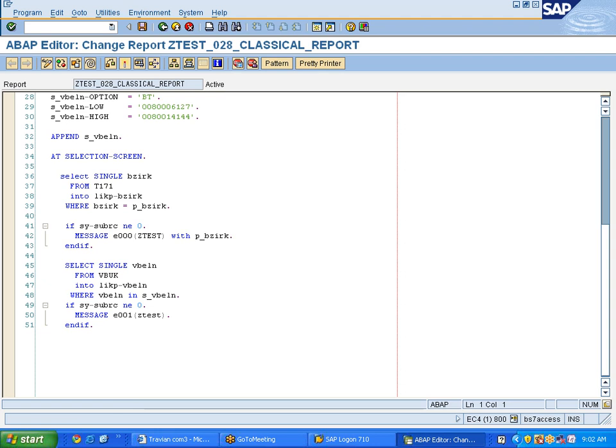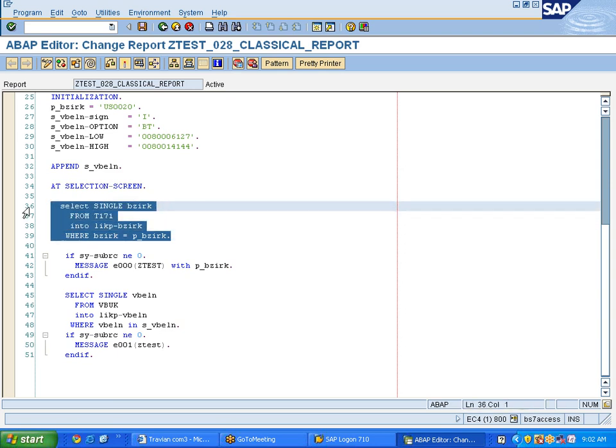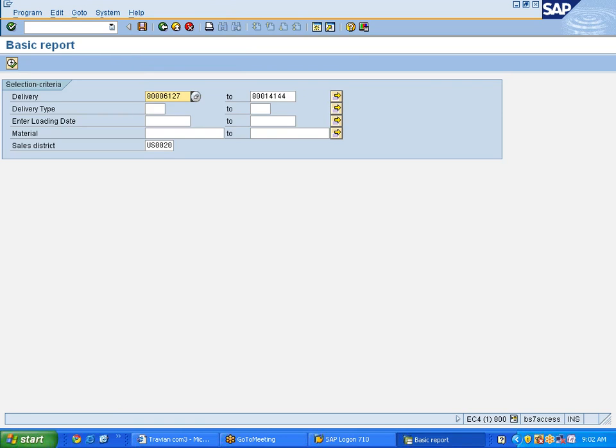Fine. So in the previous class, we were looking into the validation part. How to do the validation? We have seen we need to write a select query. For example, the user will give some value in the selection screen. He doesn't know that he always needs to give a correct value. He may give some junk values. Then you need to check and stop him at the same time.